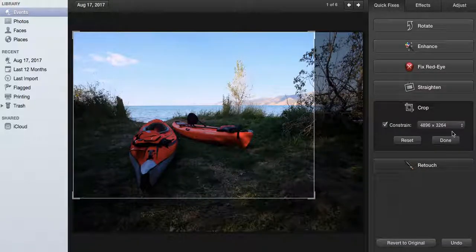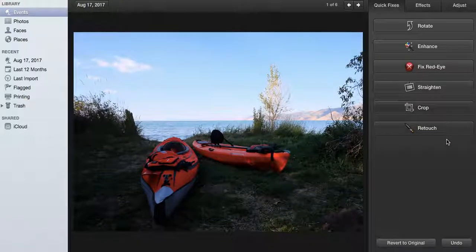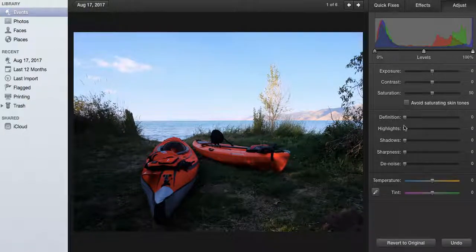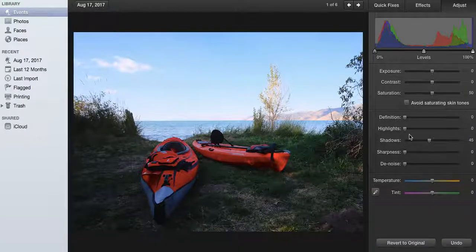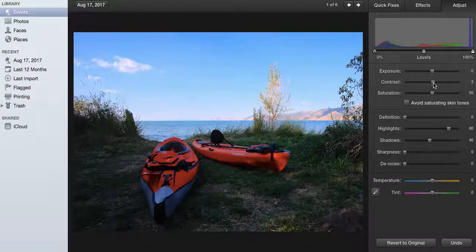Let's try that and see. We'll call that done and see what it does. Okay, that's a little more interesting. Looks better. Now let me go back and readjust what was going on here in the shadows and the highlights. So pull shadows up and pull highlights, and I like that a lot. I might just do a little bit of contrast thrown in on top of that. You might think that overrides what I'm doing, but just a little bit's going to go a long way.